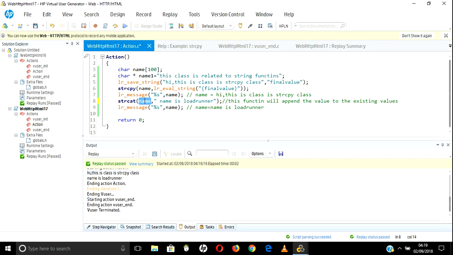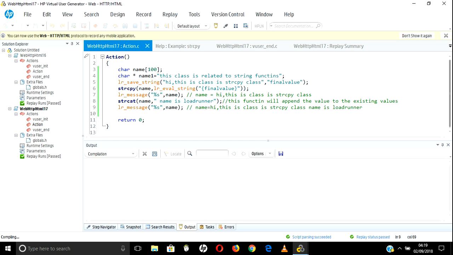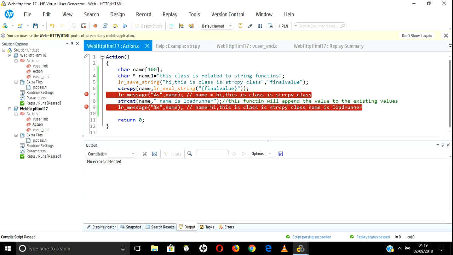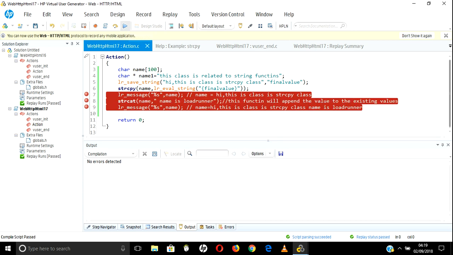Now that value will be there, and the name is LoadRunner value will be added to name. Now the name will have this one as well as this one. This is the output you can see in the log. So let's run it. Let me do one thing: I will put a breakpoint here so that you can see, and one more breakpoint here, and one more here. Okay, let's run it.